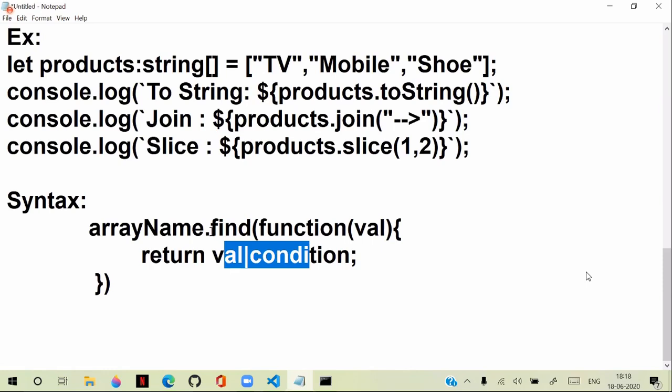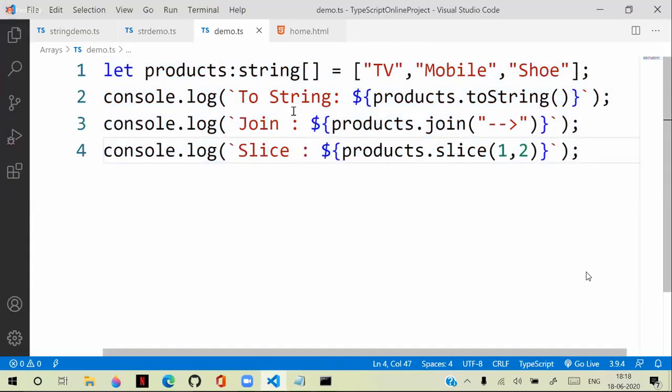Find and filter are the same, but the difference is that find will return the first occurrence value, while filter will return all values. I will show you how we define that.